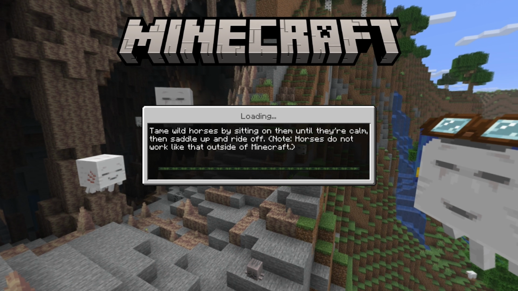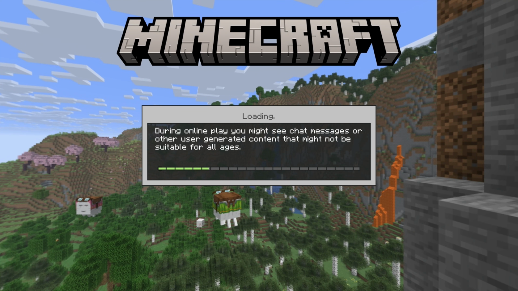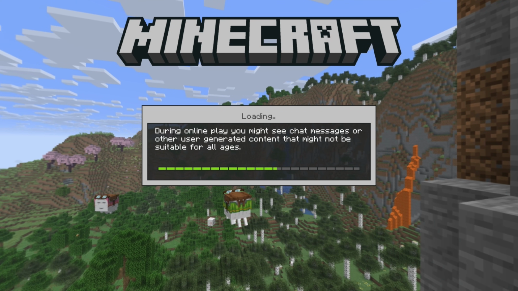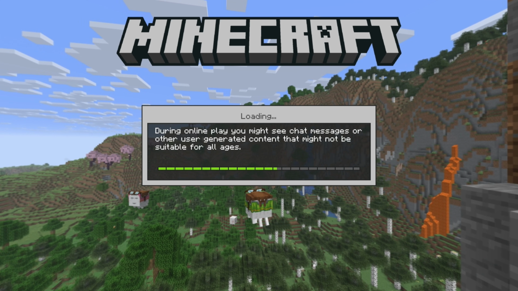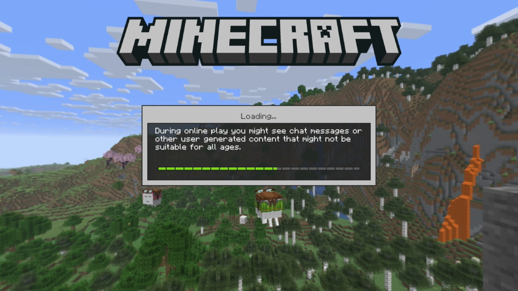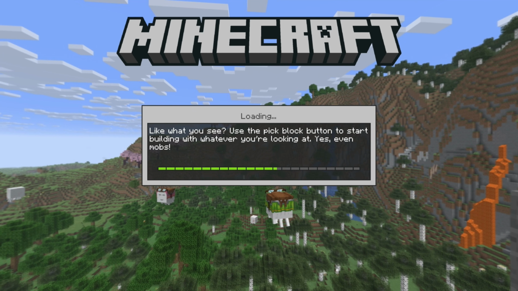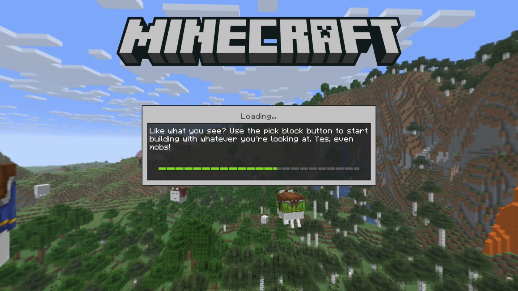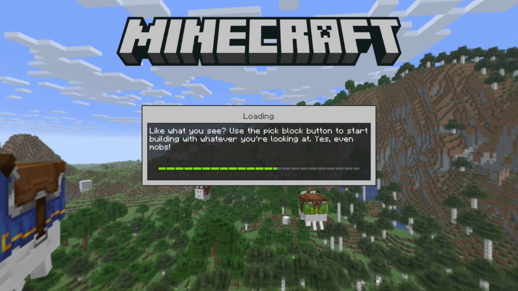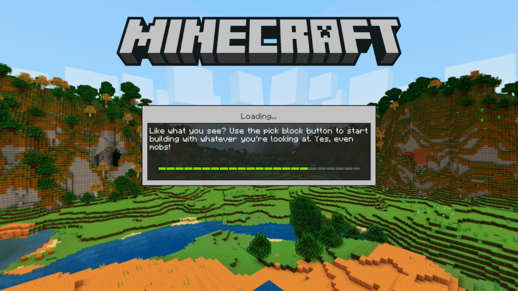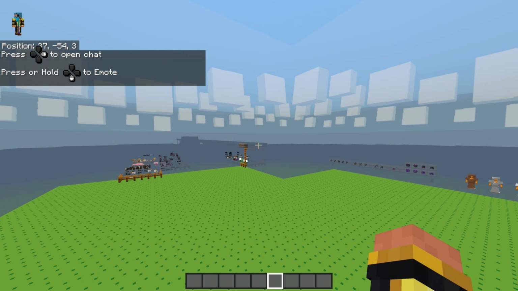Alright then, so we are loading in with the World of Cubes texture pack. We're going to see if this is working with Actions and Stuff. And what we're going to be looking for are the models mostly. One of the main things about the World of Cubes texture pack is that the models are cubes. They are completely custom models, completely changed. And we know from past experience that Actions and Stuff usually has some trouble with custom models.